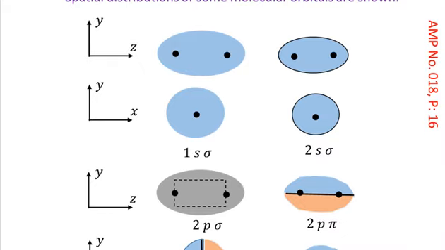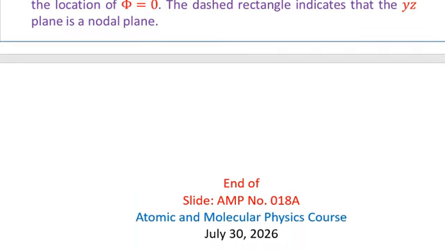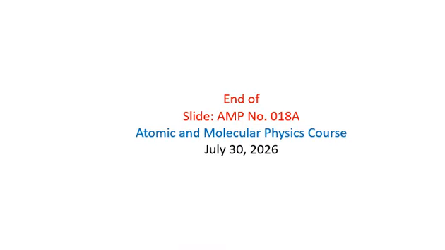So you see that I finish this lecture over here, and this lecture is continued on molecular physics. And you know that in this molecular physics, we are discussing diatomic molecules. And in today's problem discussed in the present lecture, the singly ionized hydrogen molecule has been discussed. And this lecture is continued. Up till now, this is the end of slide number 18A of the course on molecular physics.